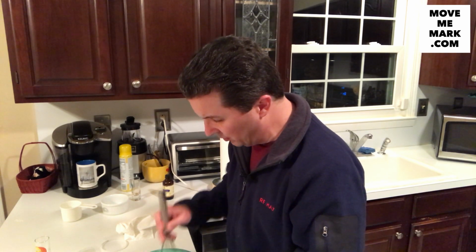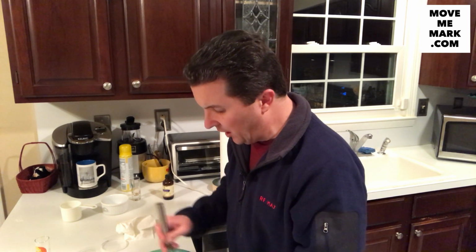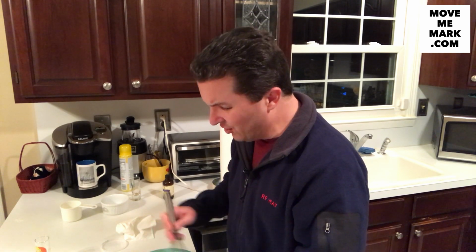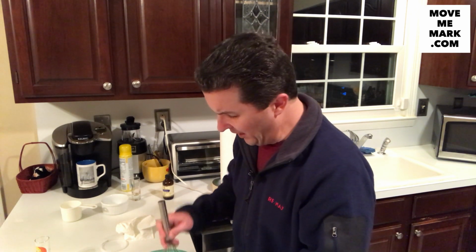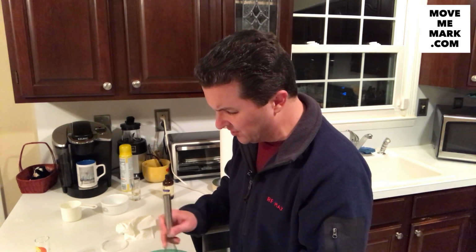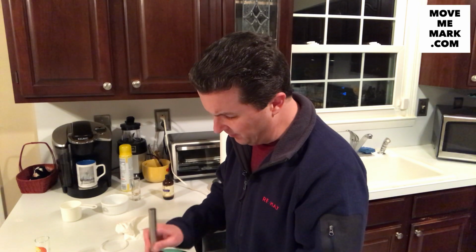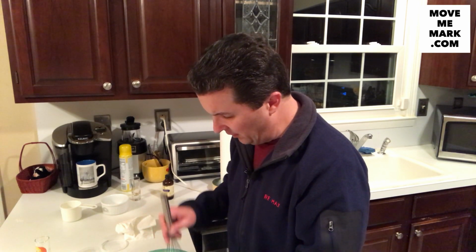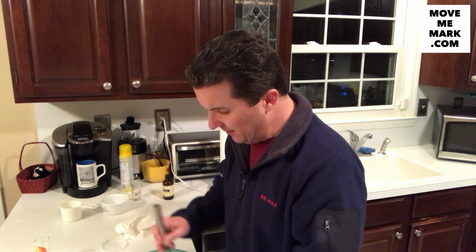This is much easier than using the blender, because with the blender, there's a certain element of danger, as I'm sure you're aware. This here, not too dangerous. I'm breaking up the pieces of brown sugar. Some of them have gotten a little clumpy, and that's okay, because we can just break them up.